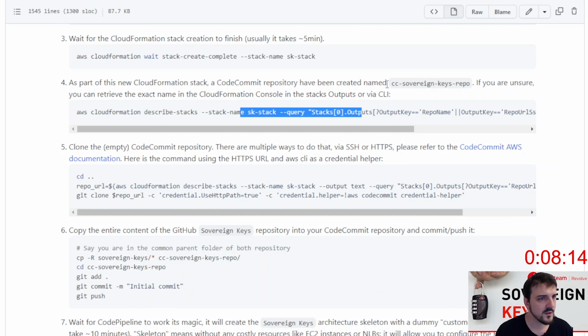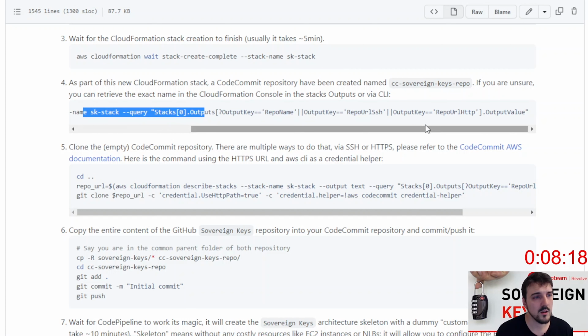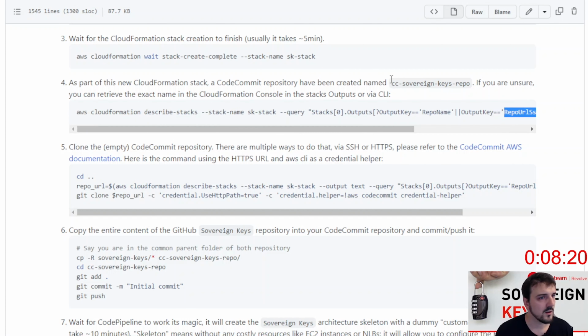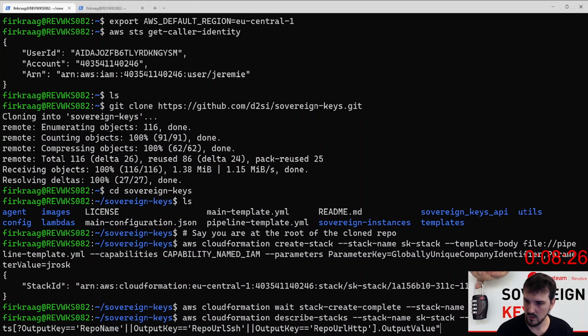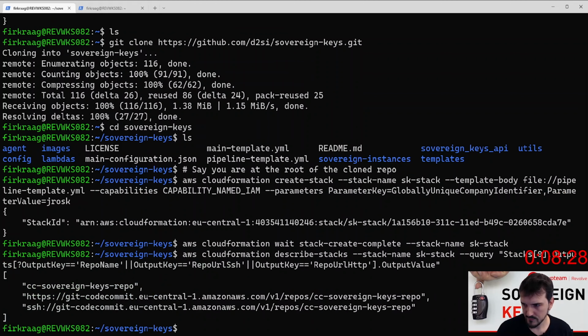So first, retrieve the code commit repo name and the clone URL. So I will do that in my terminal. And you can see there is an HTTPS URL and a SSH URL. You can clone the repository with whatever method you like. Personally, I like to use the HTTPS method.